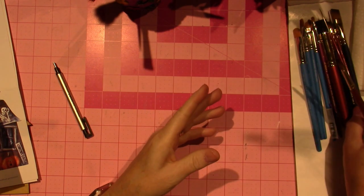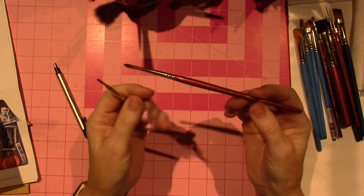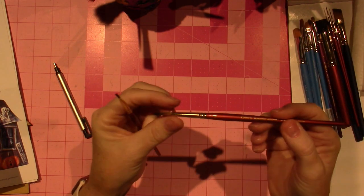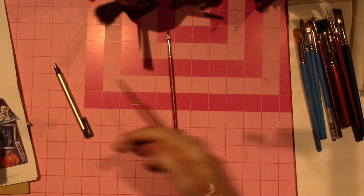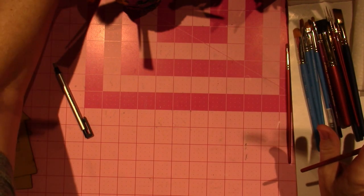So I got two of those. And this is her radical round. This is a number 5 round. So I have a good number 3 and a number 5. And I use this on the ornaments to fill in. Where did I put those little buggers?